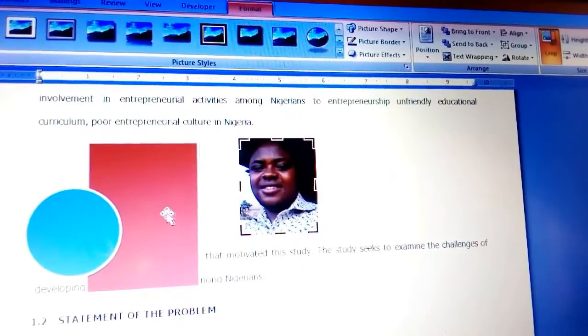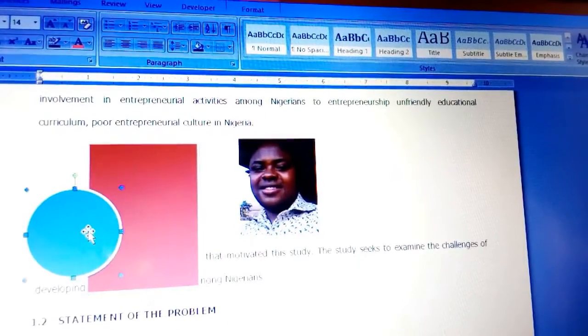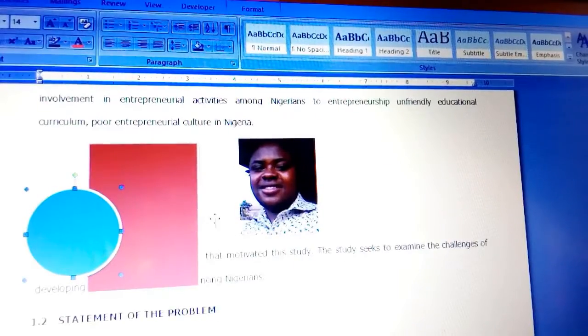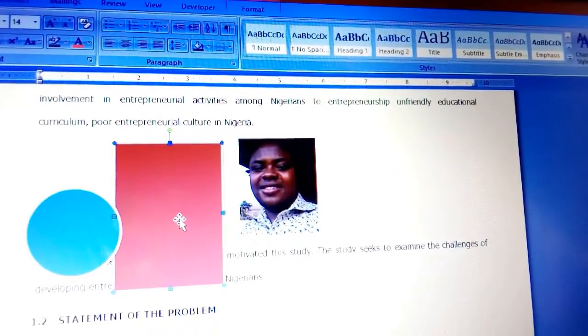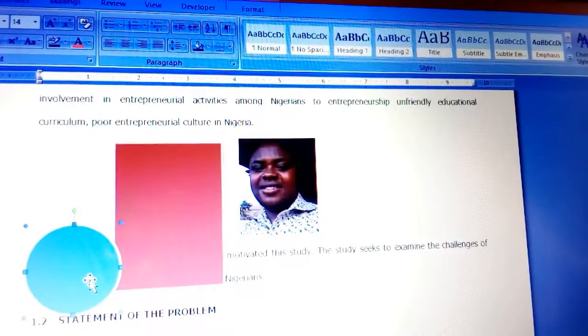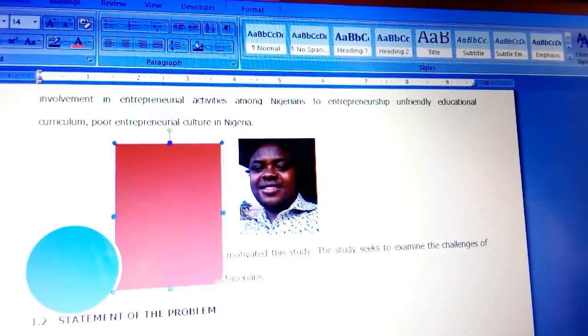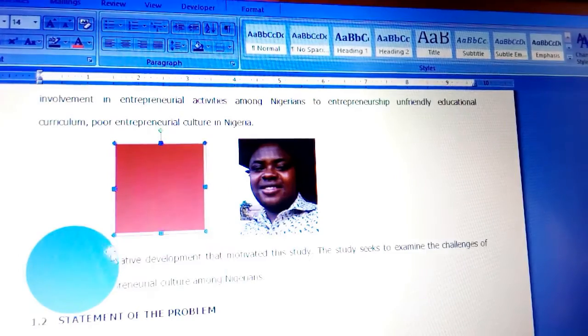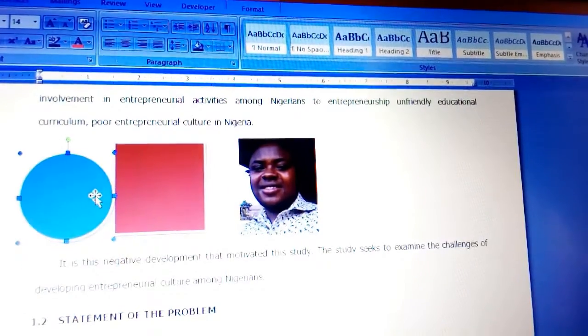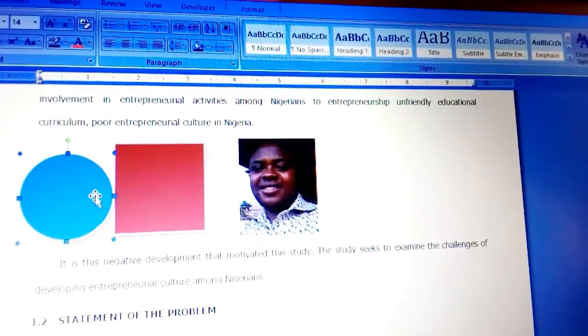Then now let's get to these other pictures or images or shapes that we have here. You will notice that this particular shape, this rectangle, covers some text. Yes, it covers text. See the line of text under it. It has covered it. Even this circle has covered text. That is the reason you have to know when to send pictures behind, when to reshape the picture, when to bring the picture to front, when to bring the picture backward. I've reshaped the rectangle now.